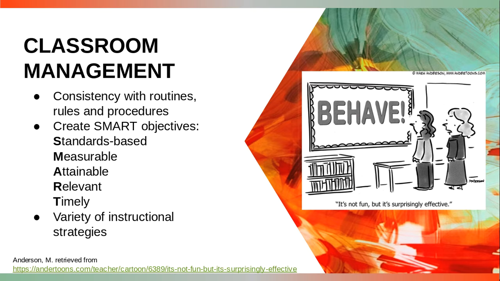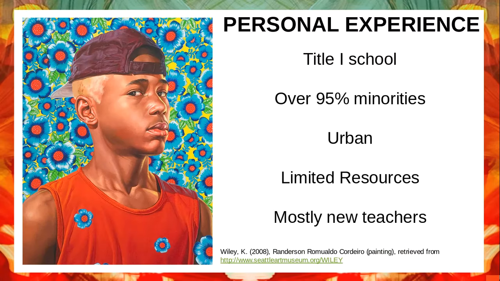This book relates to classroom management in that it reinforces the importance of consistency with routines and rules, and also the importance of having SMART objectives that are standards-based, measurable, attainable, relevant, and timely, as well as a variety of instructional strategies. In my experience, I've worked at a Title I school.